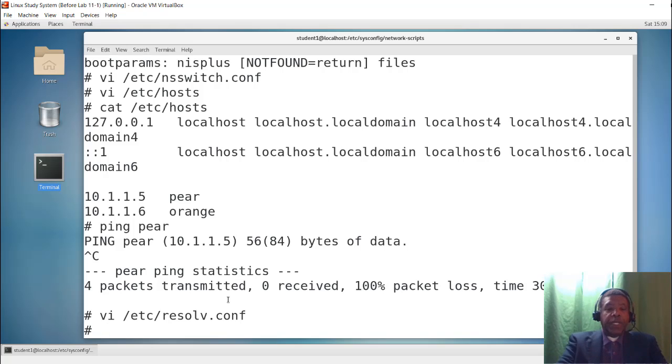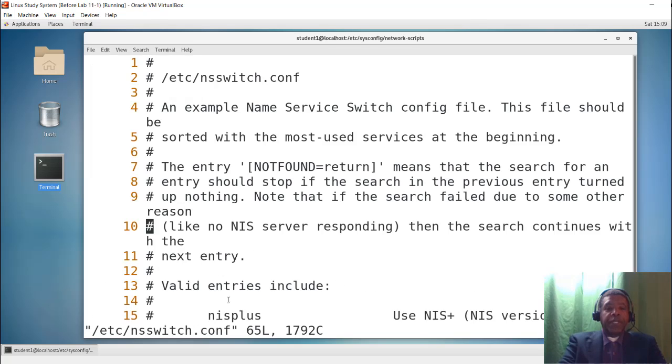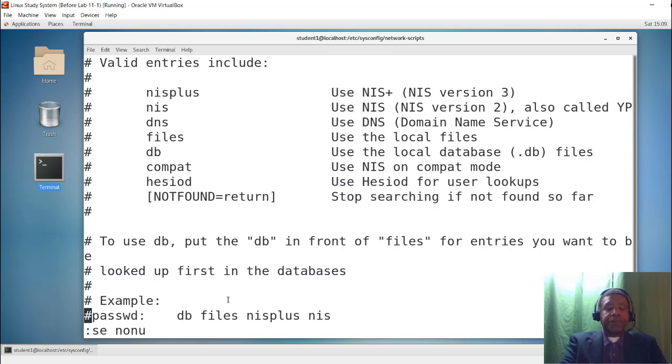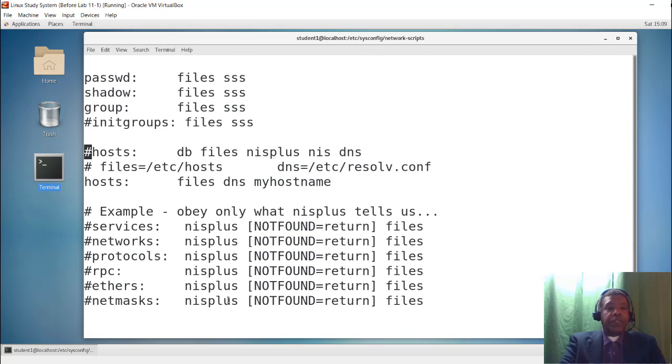So in nsswitch.conf, if we go back in this file, you basically state where you want it to search first. Do you want to look in /etc/hosts first, or resolv.conf? And then if we find we're doing really more work looking over DNS first than our local system, we can go ahead and change these around.